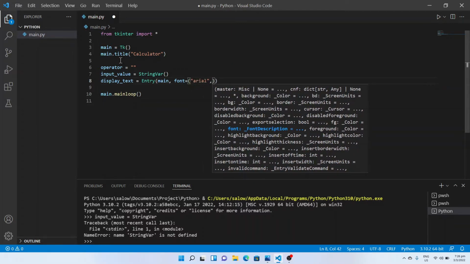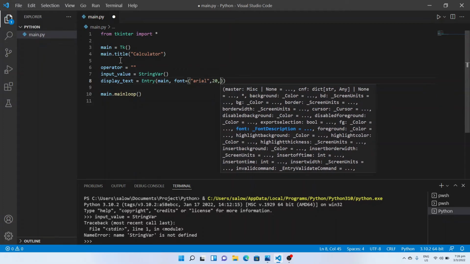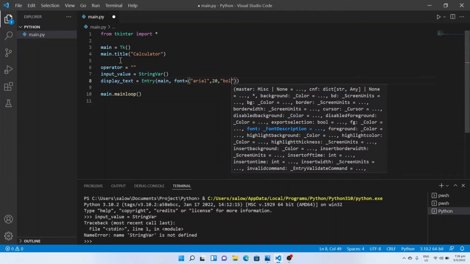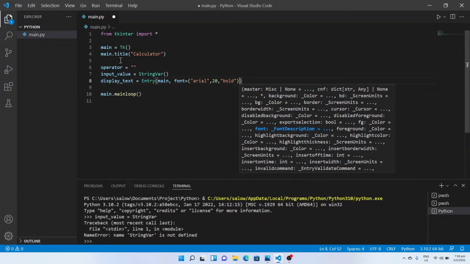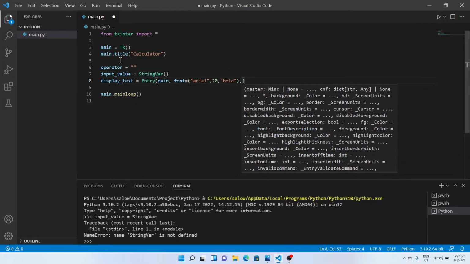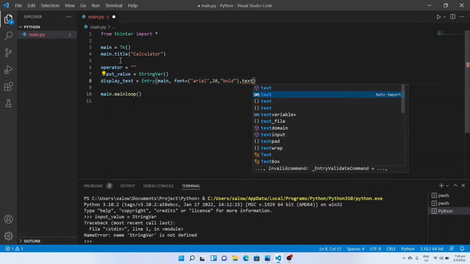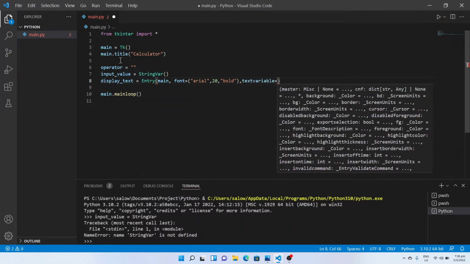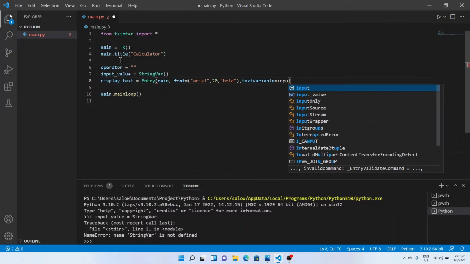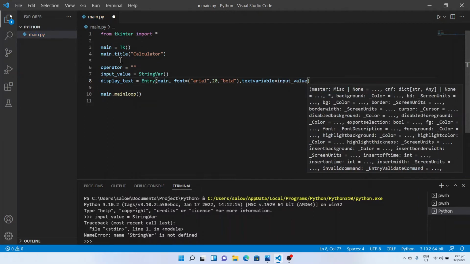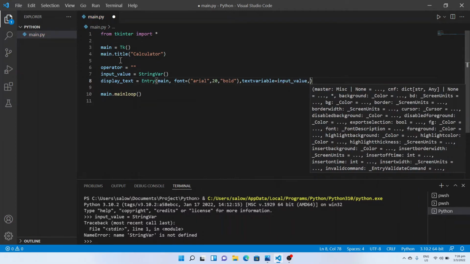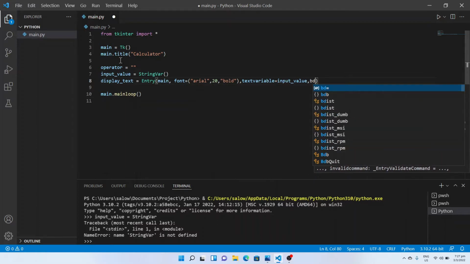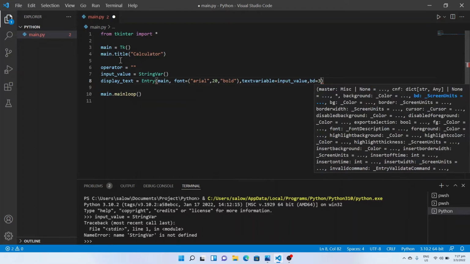Here I am using Arial, font size 20, bold, the text variable that we want to display is nothing but input value, the value which we get from the user.